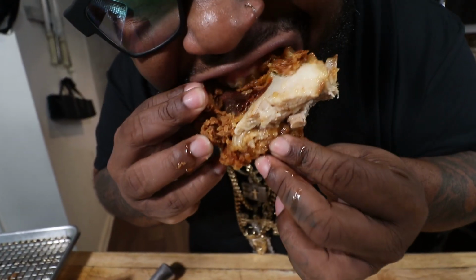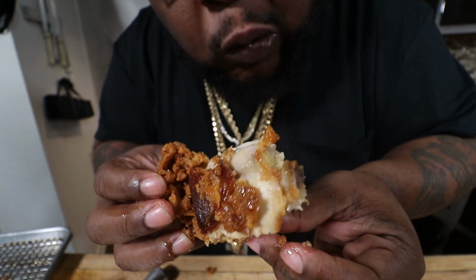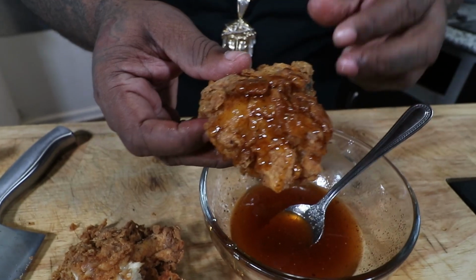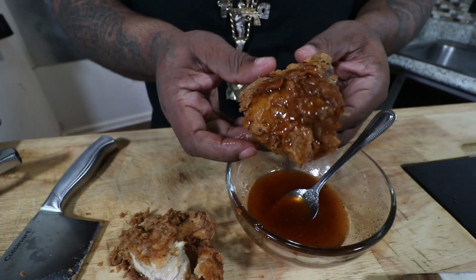This chicken, you know good and well we ain't gonna take one bite. This is a hell of a sight. Excuse me while I go take a shower. I'll be right back.